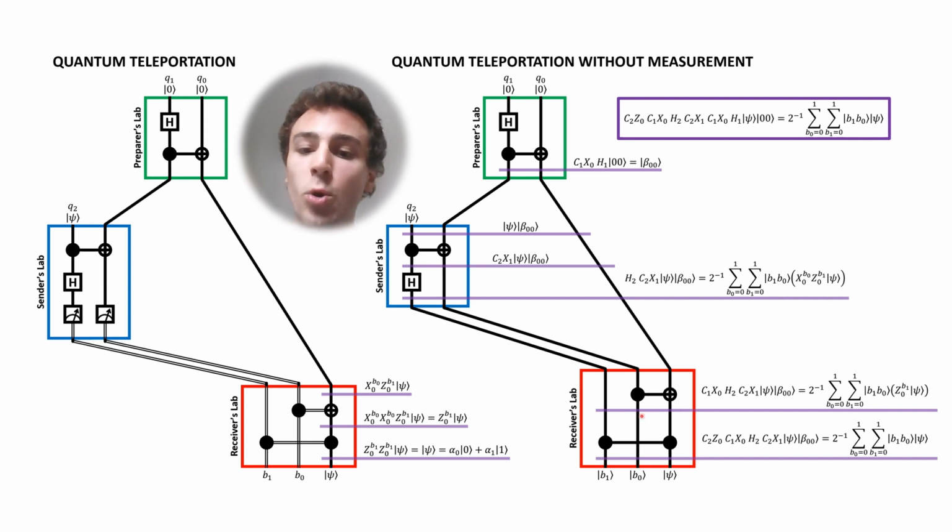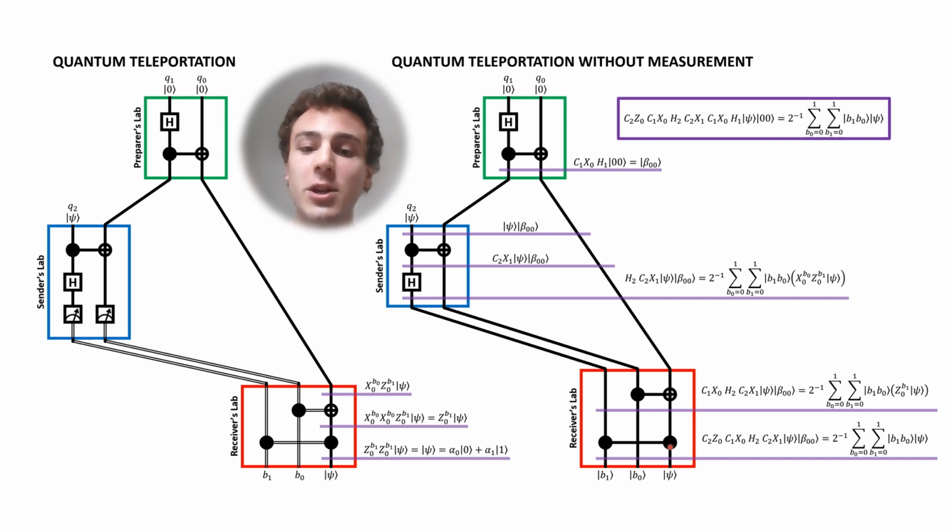We have the controlled NOT gate, where qubit 1 is acting as the control qubit, and qubit 0 is acting as the target qubit. And finally, we have the controlled Z gate. And the controlled Z gate treats qubit 2 as the control and qubit 0 as the target. Now, because this is the controlled Z gate, it actually doesn't matter which one of the qubits we consider to be the control and the target. So the outcome is actually the same.